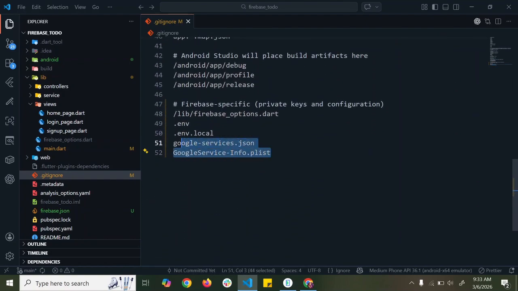Okay, so primarily you should not upload most of these files, because these are the Firebase API IDs. If you upload them, Google will warn you and may stop your database completely, restricting your database access, because you are sharing your private ID publicly with everyone. So do not do it.